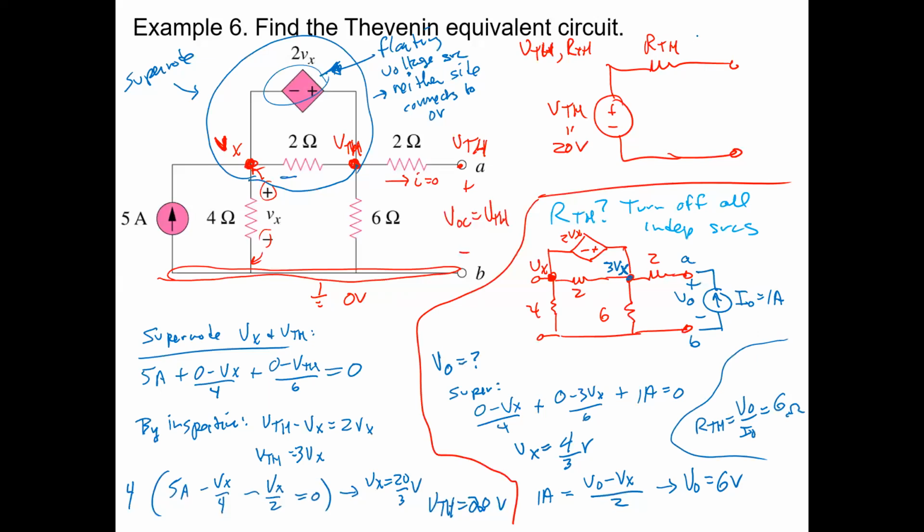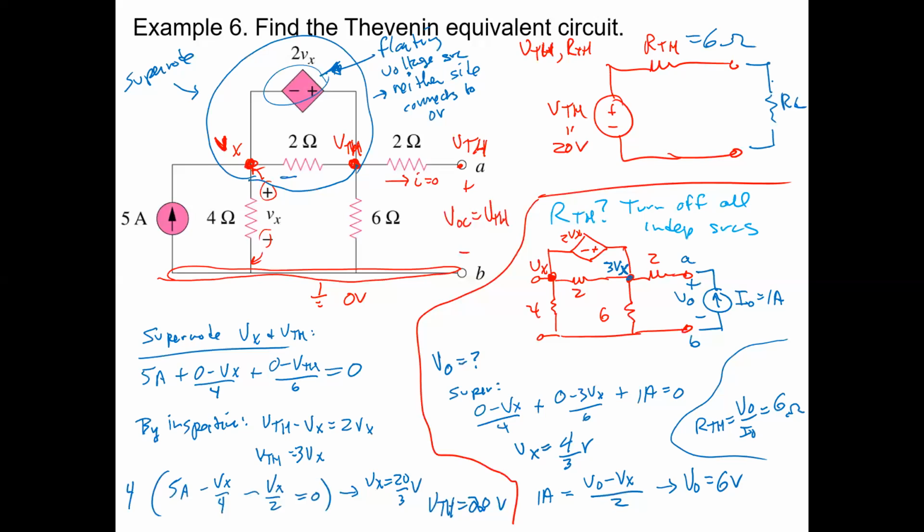So what it's saying is the equivalent circuit of this complicated thing with a dependent, independent source and 4 resistors can be boiled down to a single voltage source of 20 volts in series with a 6 ohm resistor. That embeds the property of the dependent source reacting to whatever thing's going on there. It allows you to model, if you want to hook up a load there, it allows you to attach a load and figure out what's the current going to be for different resistance values.